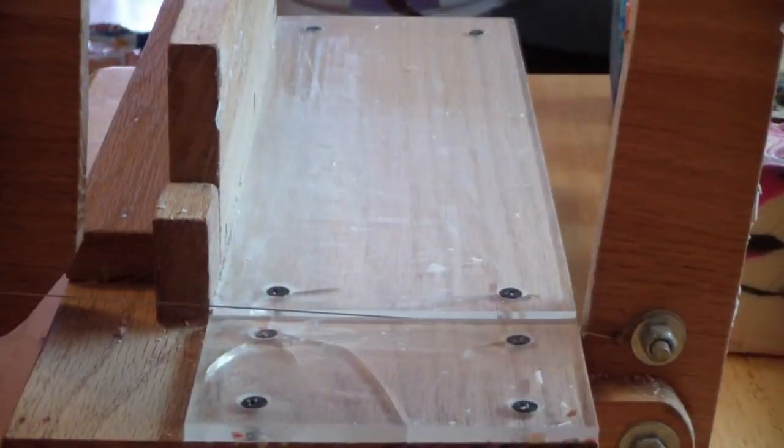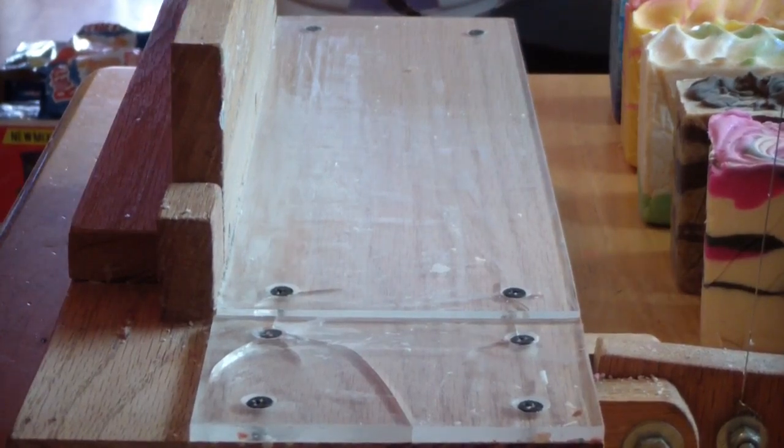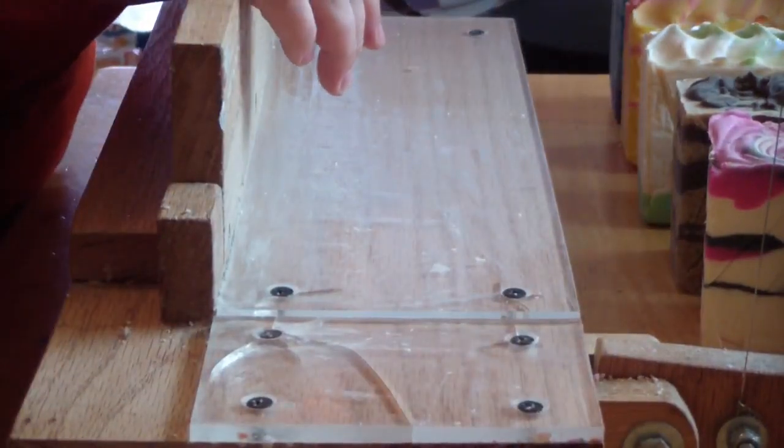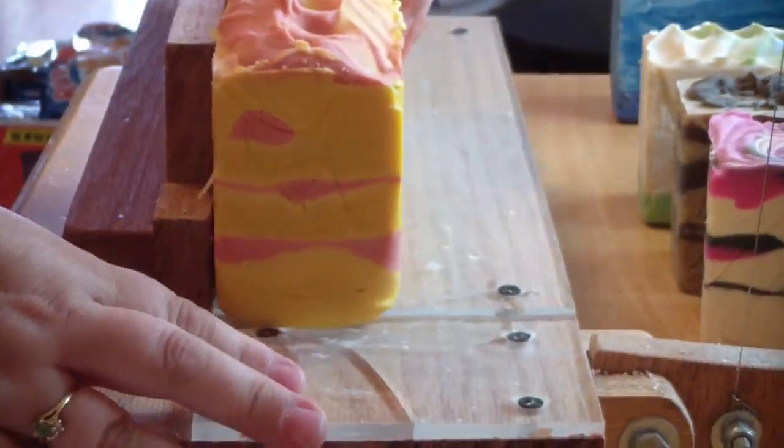Hey guys, we are back to start cutting our soap. And I hope you can see well. Grabbing some paper towels. So yesterday, I can't remember the first one I made. I think it was the salt bar. I'm really nervous to cut it because you guys know that salt bars get extremely hard.